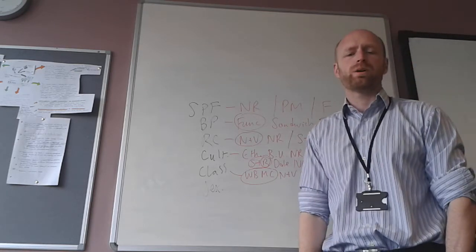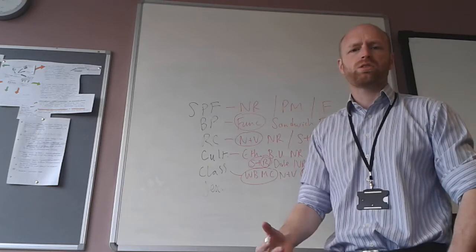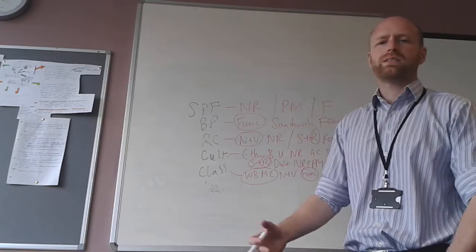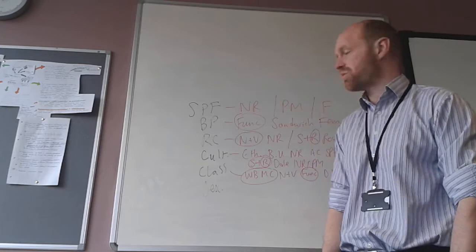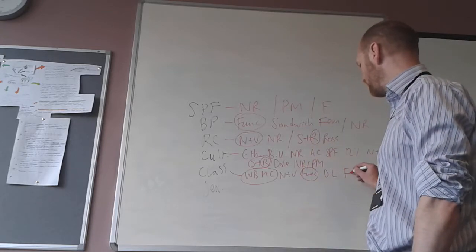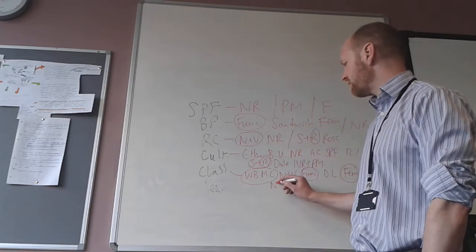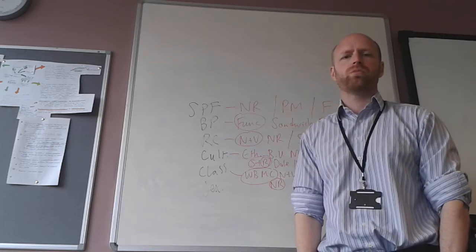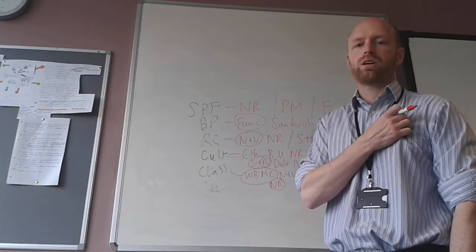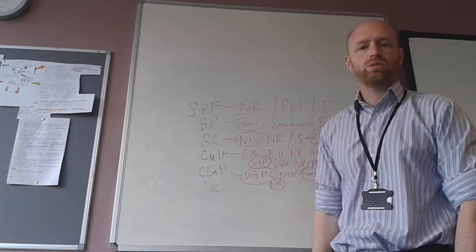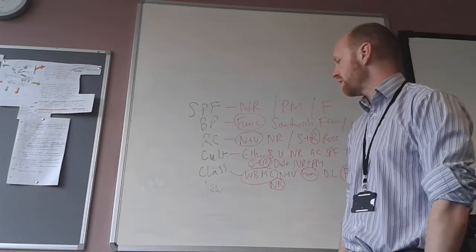You could refer to division of labour. Wilmott and Young study symmetrical families, middle class families, more symmetrical division of labour, more shared or joint conjugal roles. Oakley says this is affected by class because working class families still have more traditional segregated conjugal roles. This will be explained by feminists as evidence of patriarchy in the family. The new right are concerned about an underclass, with single parenthood more common, divorce, separation, cohabitation, presenting a threat to society. That's another example of class diversity affecting family life.